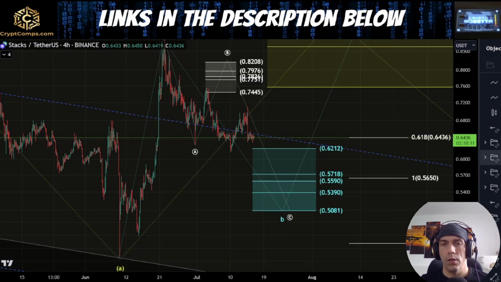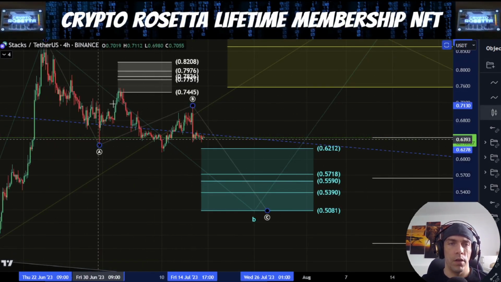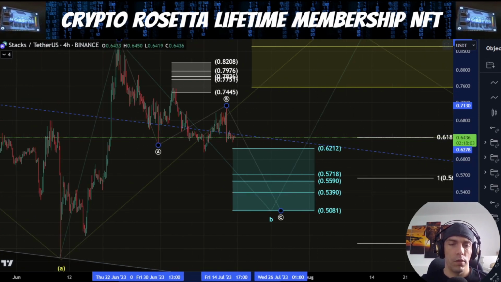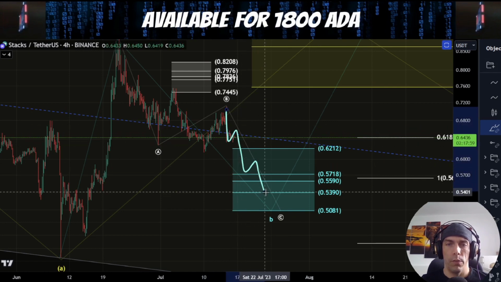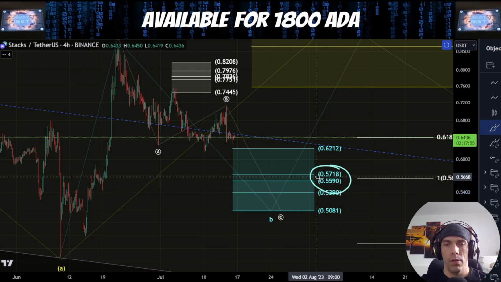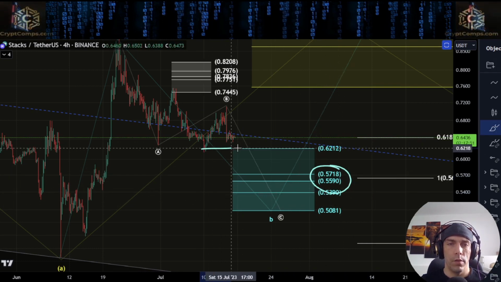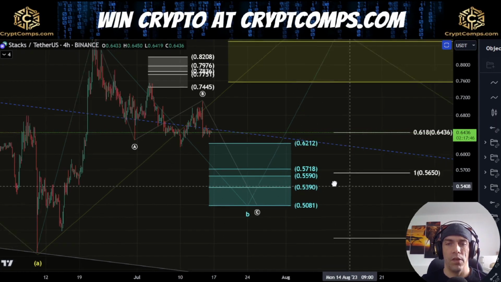Now, if we are looking at this and saying that this B wave's actually already completed lower down here, something like a running flat, then what we could be looking for is a 5-wave move to the downside here, where this becomes 1, we get 2, 3, 4, 5. Now, some common target areas would be this golden pocket here, which would be this 57.18 to this 55.90, as well as that we do have this 50% sitting back down towards this level here, but I would expect this to get deeper than that.